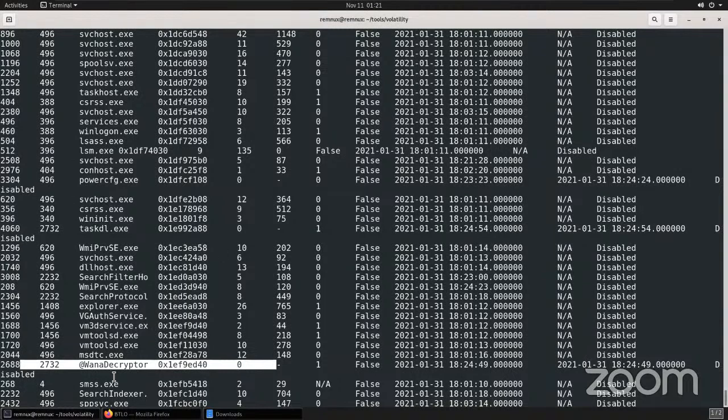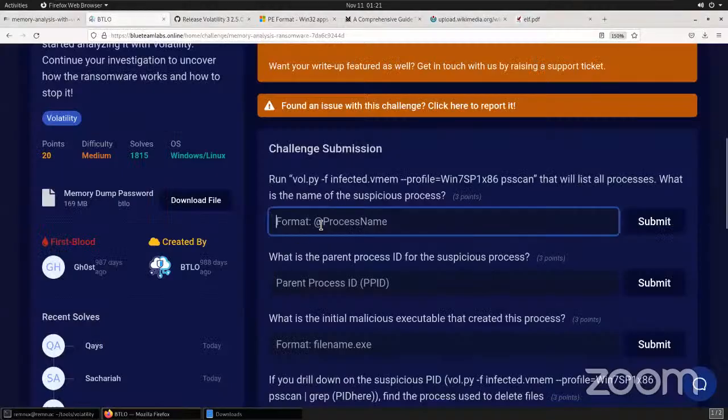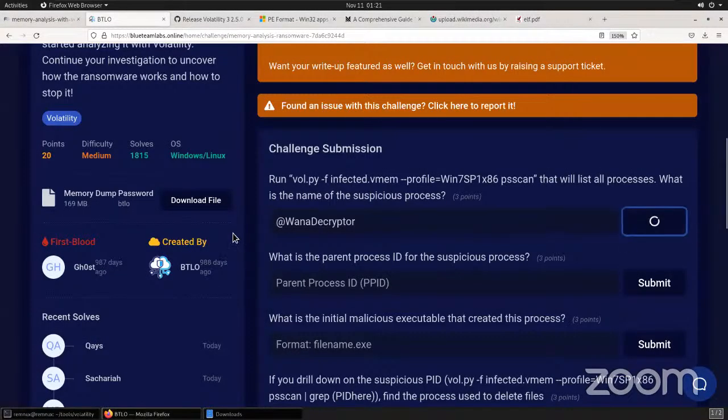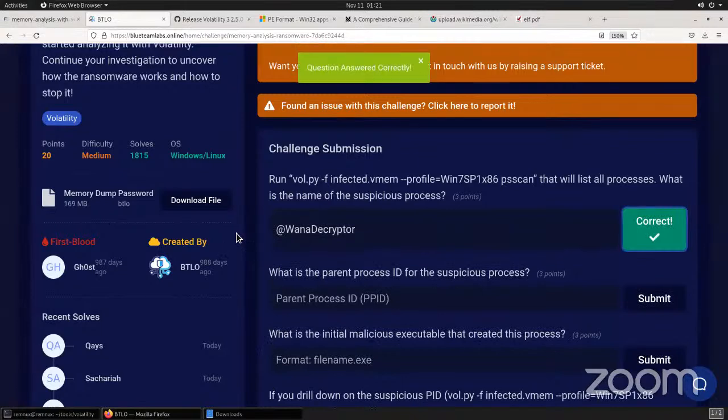WannaDecryptor. So if you remember, in our question, they're asking us for the process name. I think this is in the same format, right? So let's copy this, go back up, paste and submit and see if we got the answer correctly or not. Yes, we got the marks.